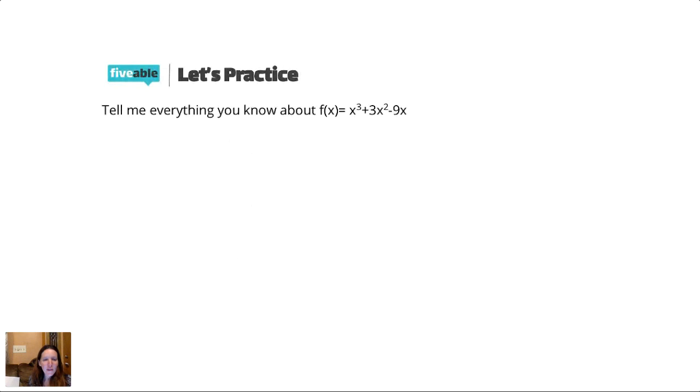All right, so here is a great example of probably not a problem you would be given on the AP test. You know, they're never going to say, tell me everything you know about anything, but we can kind of talk about all kinds of things about this function. So we were given graphs. Now we're going to work with an actual function. So the first thing that you would want to do is deal with the function itself. So important points in an original function are x-intercepts and y-intercepts.